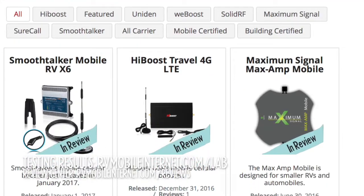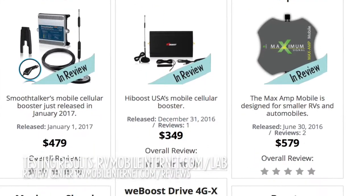Those results are shared with our premium members, who are the ones who fund all of the work we do here at the RV Mobile Internet Resource Center. They get exclusive access to our field testing results and our eventual in-depth reviews on each of these products. You can get a general overview of everything we're testing in our Review Center at rvmobileinternet.com/reviews, including our general star ratings and key takeaways on each product.